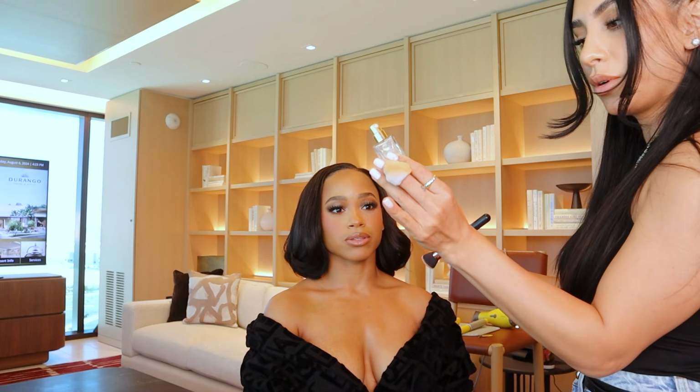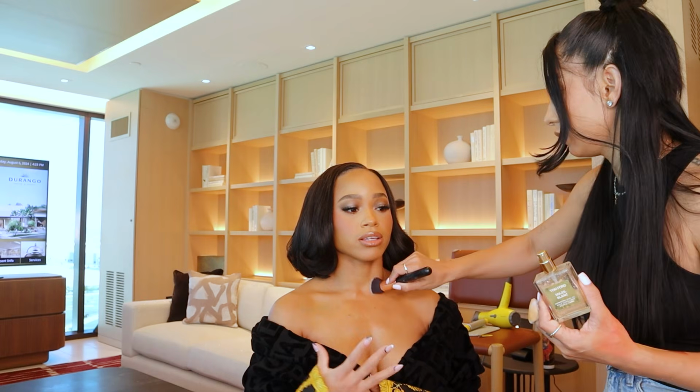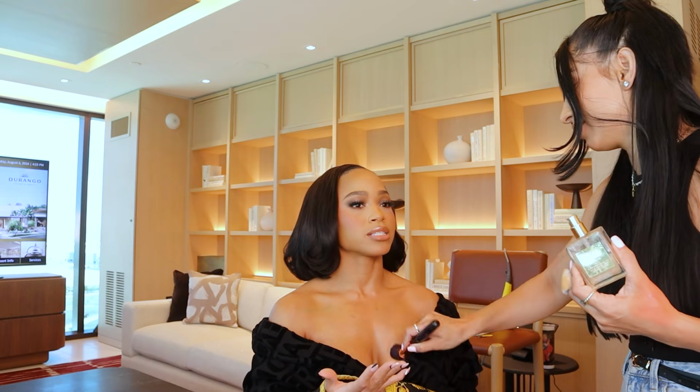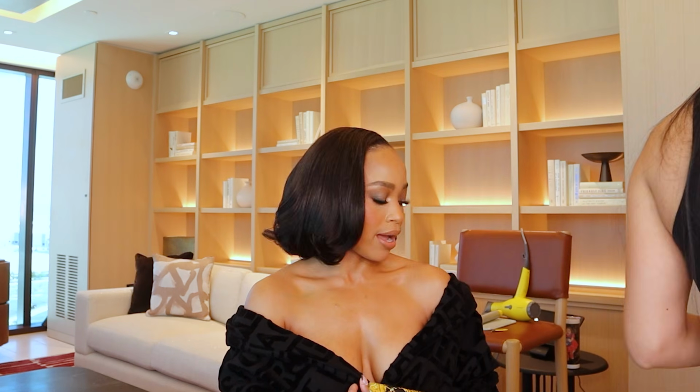Brenda is still doing her thing. I have this too, the Tom Ford Shimmering body oil. Finishing touches, but I think this is also one like a holy grail thing. Never forget the chest. I used to never touch my chest. This is the first time you did my chest, but I feel like it makes a difference. It just makes it look uniform. Exactly. But I love this beat.